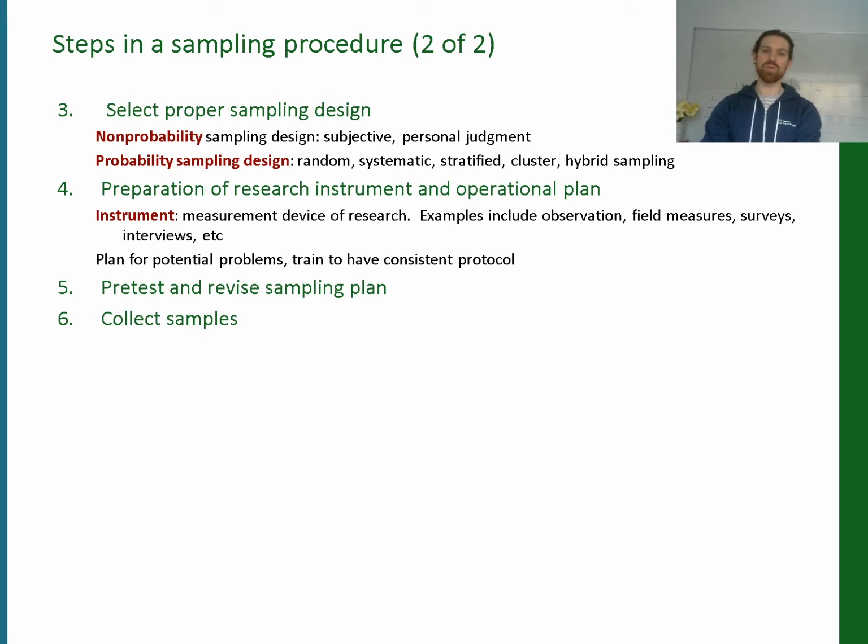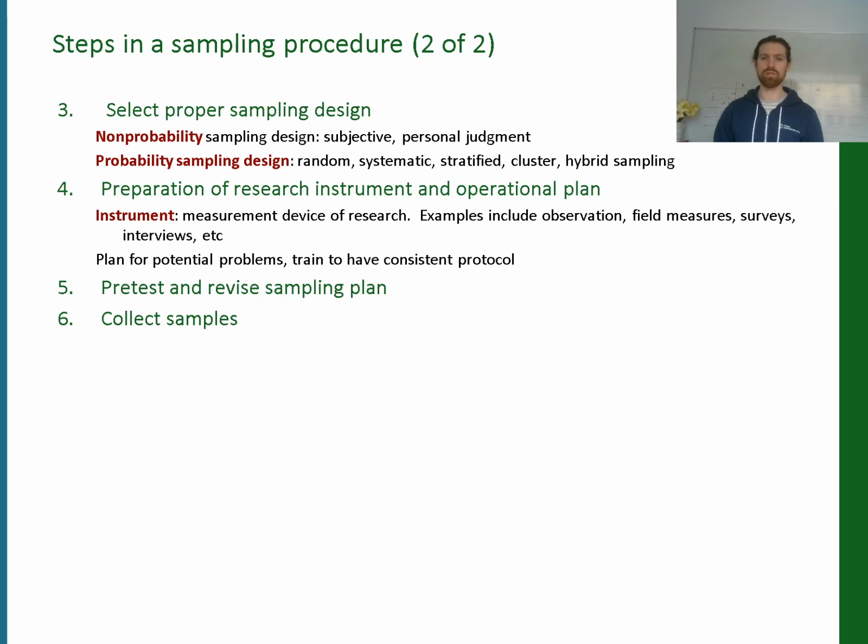I'm going to focus mainly within the rest of this course on probability based sampling design. Then once we've decided that, we actually need to prepare the research instrument and operational plan. So let's say we're doing a probability based design. I'm sending you out to go and carry out a survey. We need to make sure that our measurement instrument is appropriate for what we're trying to do within the research question. We need to make sure as well that we've actually tested that instrument to make sure that it works. Hopefully we've chosen that instrument because that's a fairly common way to carry out this type of activity within the existing literature, so we're building on that past scientific knowledge.